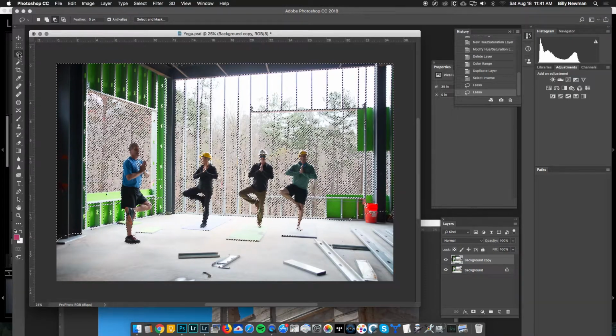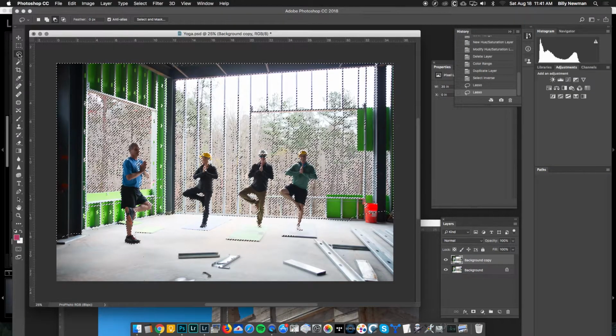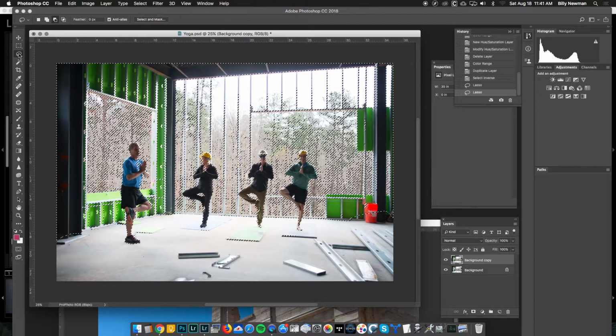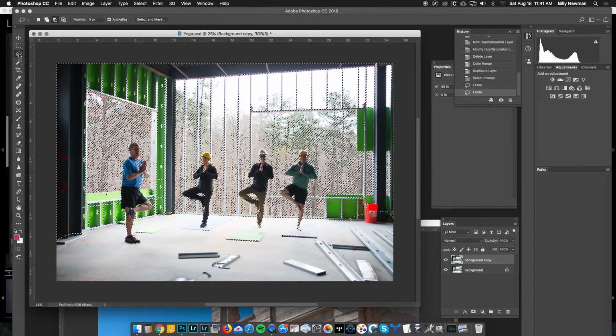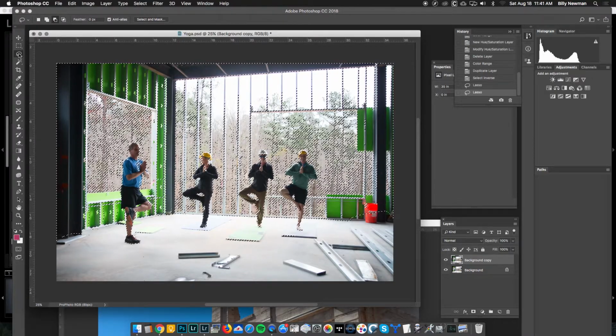Let's just play around. Let's deselect part of the selection, or you can add to it. Go to your lasso tool. Right now, if you do it, it's going to give you a new selection and erase all the others. So you want to add to or subtract from. See at the very top, there you go, that's subtract from, and there's add to. It's right up at the top here.